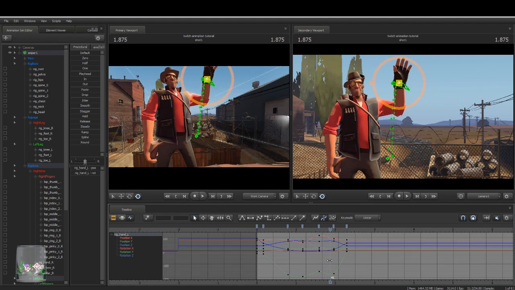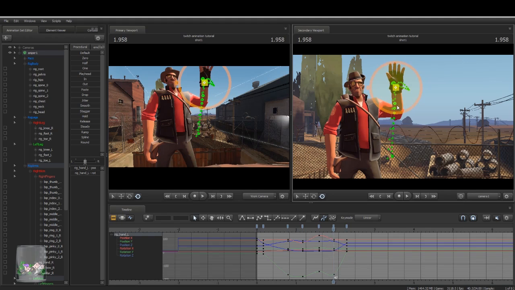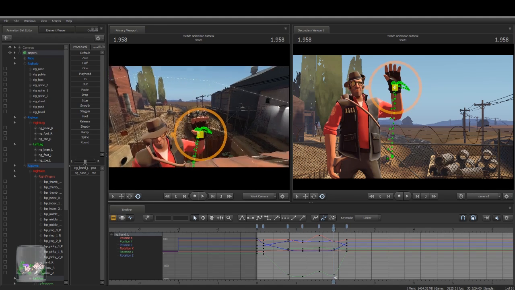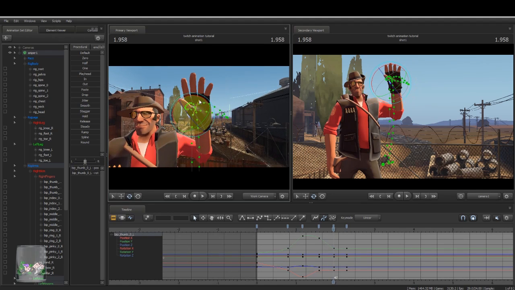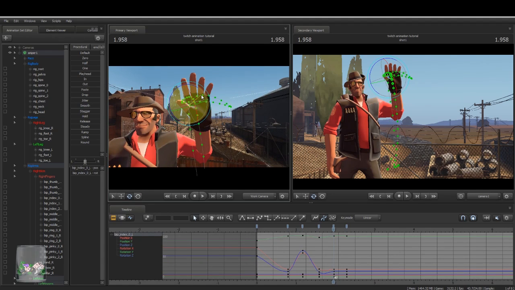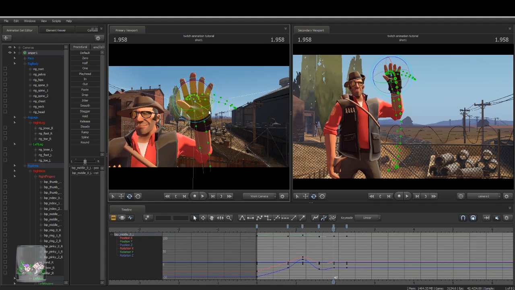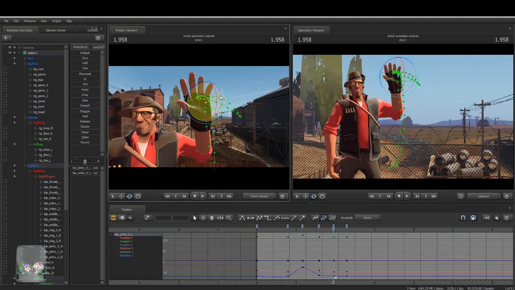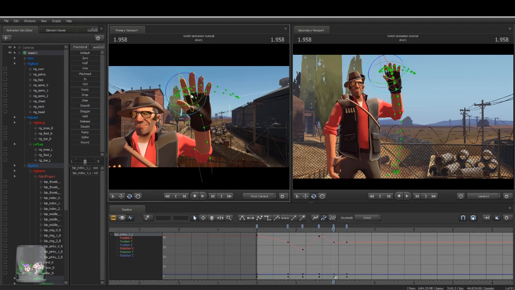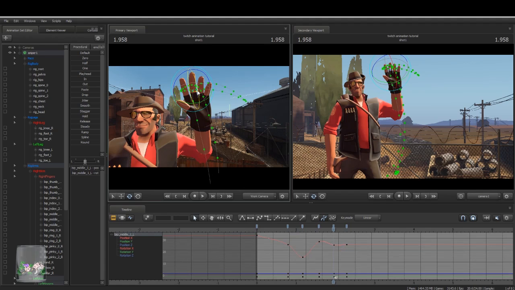When it moves here, the rotation of his hand doesn't really respond to how he's moving it. So I'm going to rotate it back a bit, move it to the side a bit, and we're going to go to his fingers. Adjust them just a wee bit. Give his fingers just a wee bit to change.